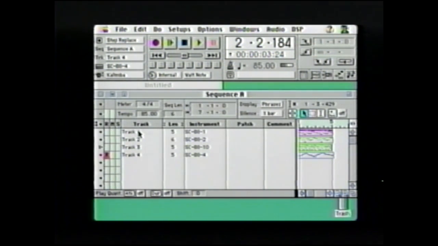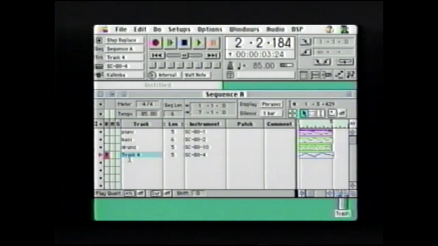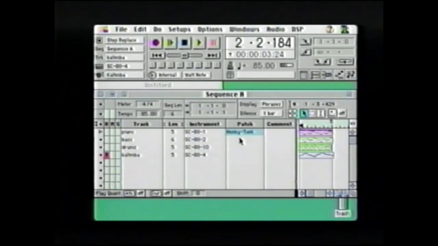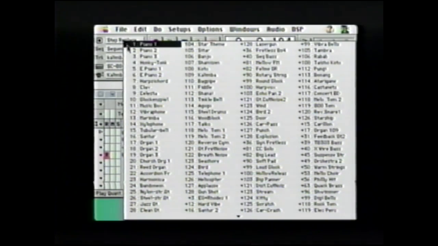And let's do some naming of tracks. I'm going to name this, how about piano, by just clicking into the track name column. Call this bass. These are great names. Drums. Kalimba. And now I want to lock our sounds in, so if I pull this song up a year from now, it'll play with the correct sounds. So over in the patch column, I'm going to click and select the correct sounds for each track.